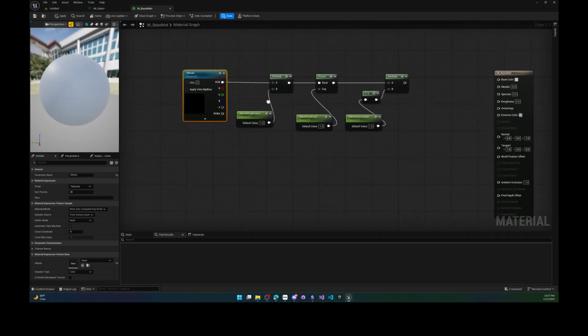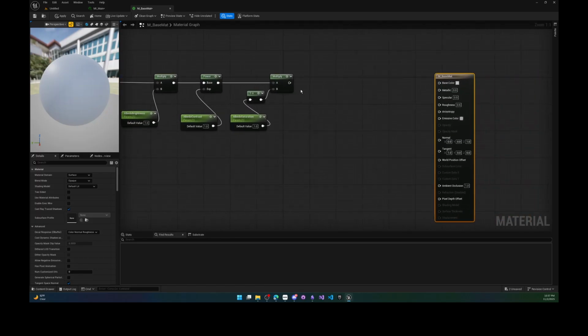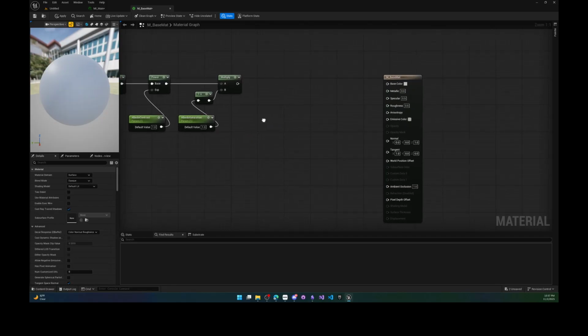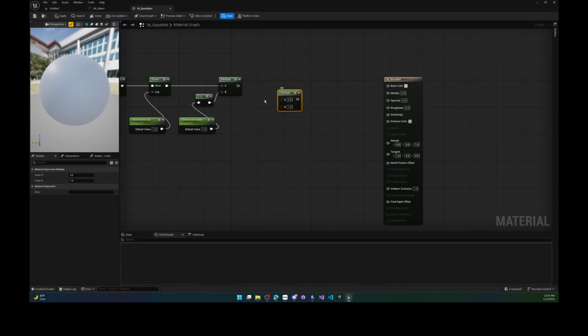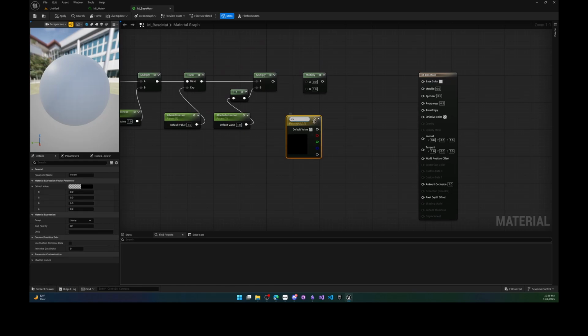Okay, so let's do that. And then actually, I'm going to do one more parameter. Instead of a scalar, let's do a multiply node, and then we will add, all right, so instead of a scalar, let's do V click, and that'll give us a vector or float3 that we can use. And we'll do albedo tint is what we want. Albedo tint.